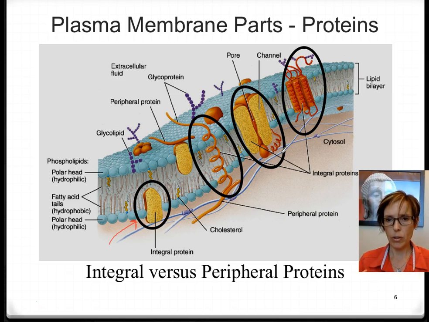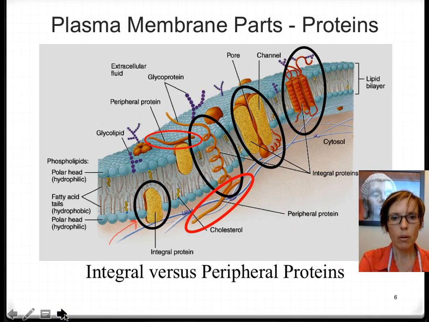So typical things that are transmembrane proteins are going to be things that allow things from the outside of the cell inside. Or receptors, that'll be the other type. But usually a lot of the ones we'll talk about are going to be pores or some sort of channel that allow things that normally couldn't get across. Okay? So you get integral proteins, they're simply integrated or inserted into the cell membrane, and they can either go part of the way through, like you see on the one on the left, or they go all the way through, like the three big ones on the right. Again, those are called transmembrane proteins.